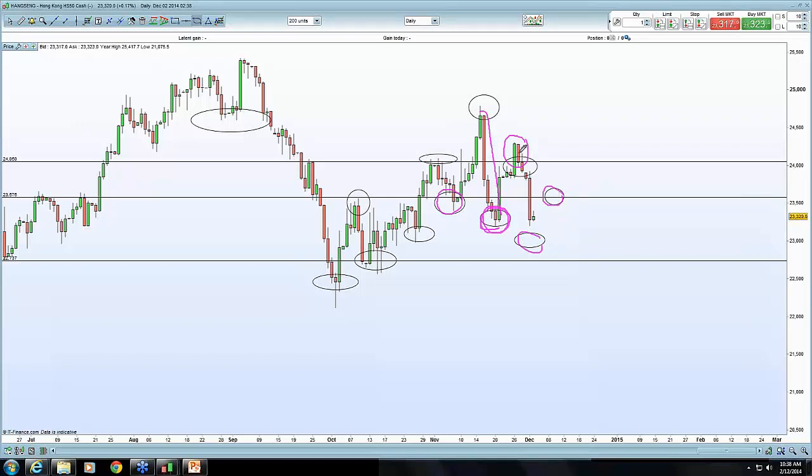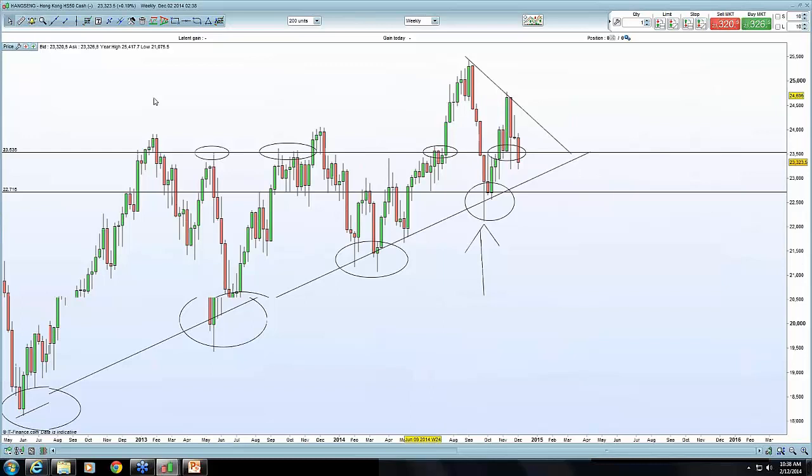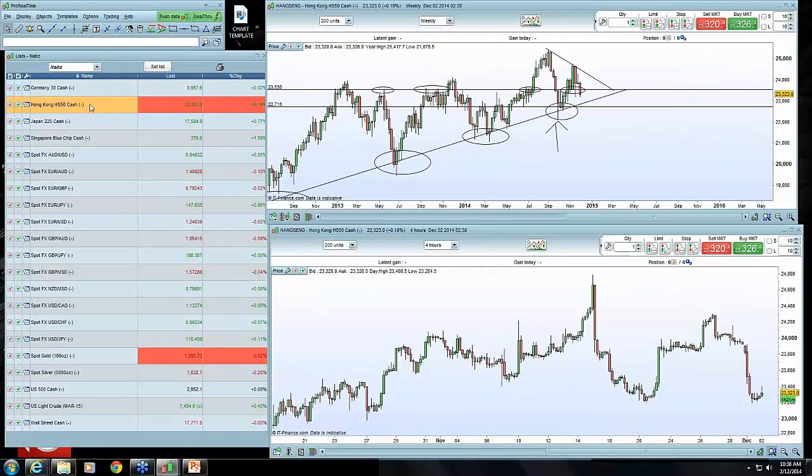But basically, if it does continue the downside, don't forget how it looks on the weekly chart. It's basically coming to touch the bottom of that symmetrical triangle consolidation, back to this level here. I'm not a big fan of Hang Seng because I don't like consolidation markets, because it's just trading around support and resistance. It might be a cup of tea for some, but always be mindful of the longer term charts.